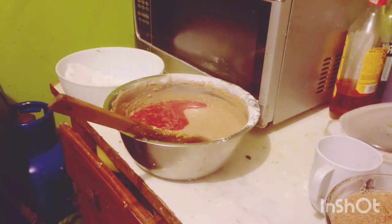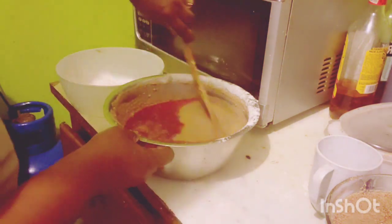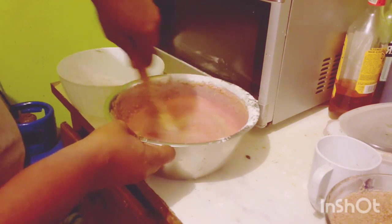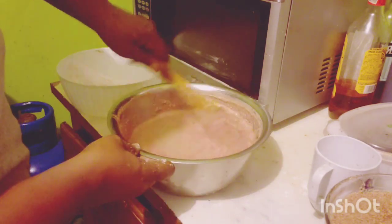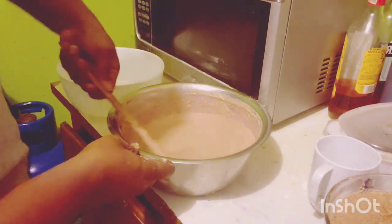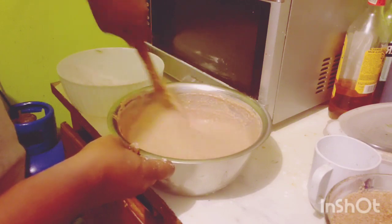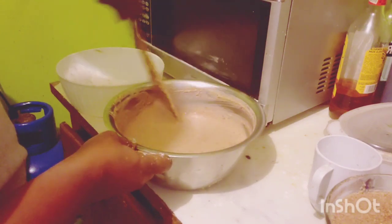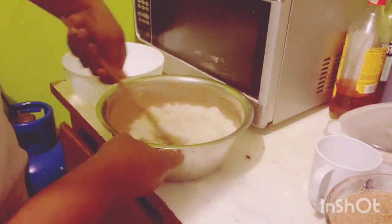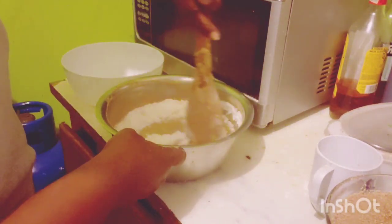So I'm just putting in a little bit more of the sorrel liquid inside of it, because I wanted to give it a little bit more color and not get the mixture too tight, you know. So I just decided to add a little bit more of the coloring in there and the rest of my flour, and that's it.